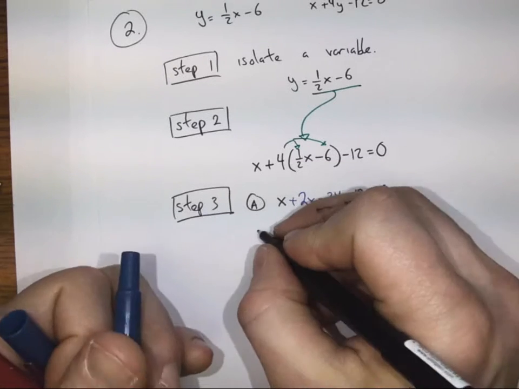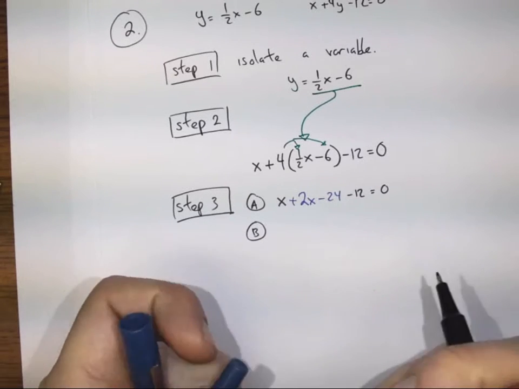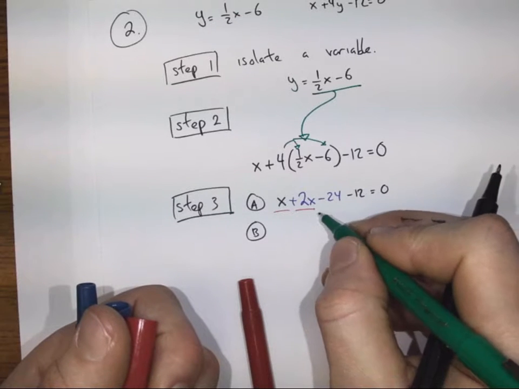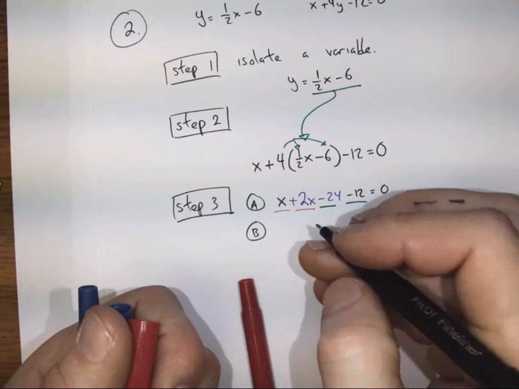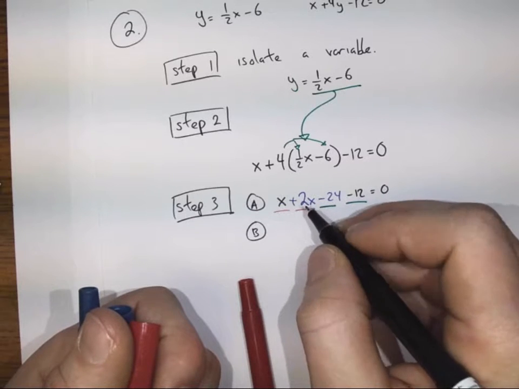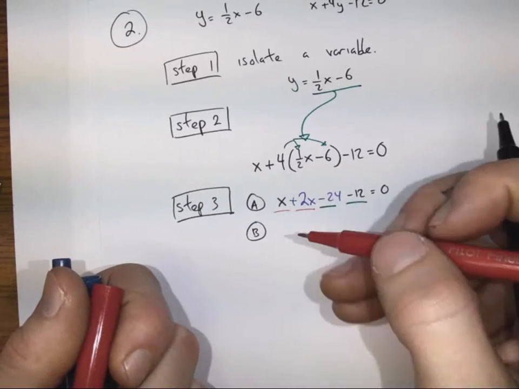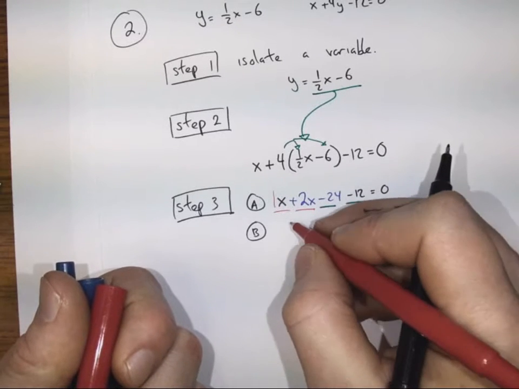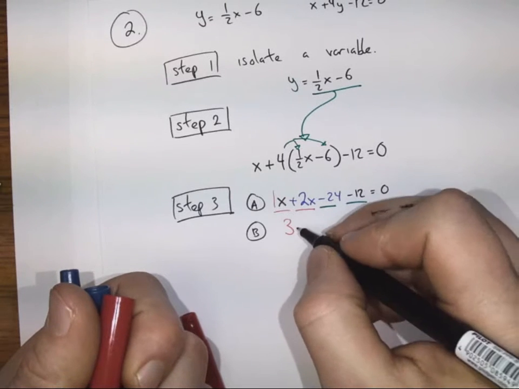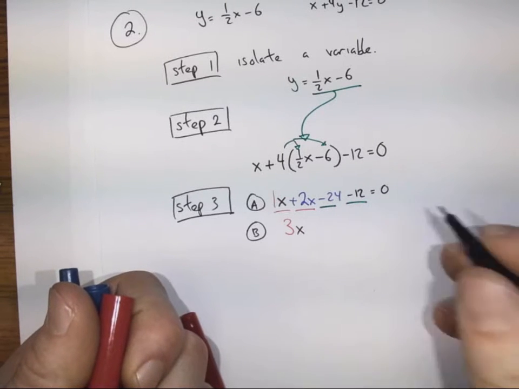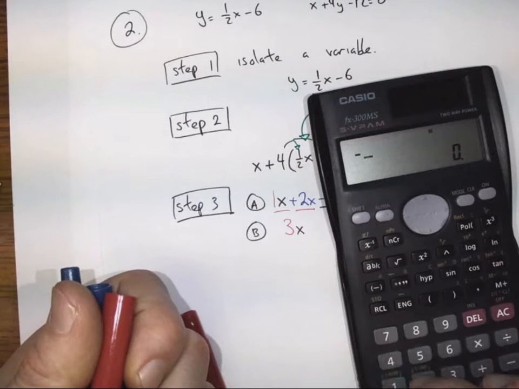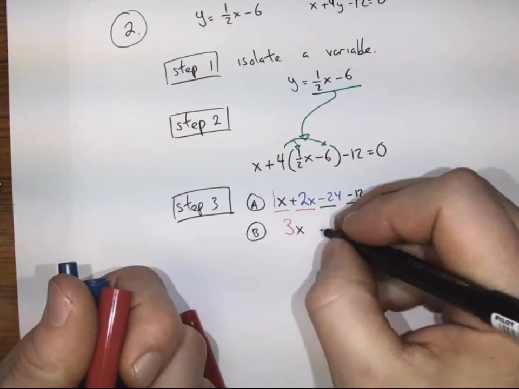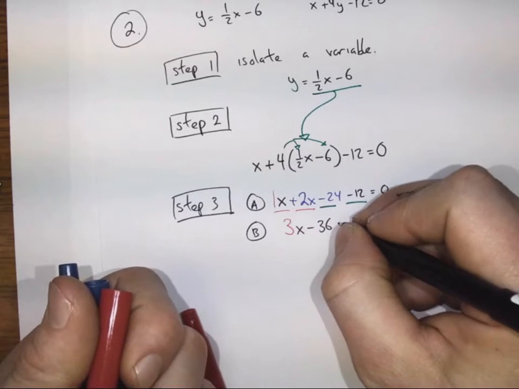All right, now step B is we're going to group any like terms. So our like terms are x and 2x. And I'll use a different color for the negative 24 and negative 12. So x plus 2x is going to be, well, that's actually code for 1x. So that's 1x plus another 2x's. That'll give us 3x's in total. So we get 3x. And negative 24 minus 12. Negative 24, take away 12. It's going to give us negative 36. Minus 36 is equal to 0.